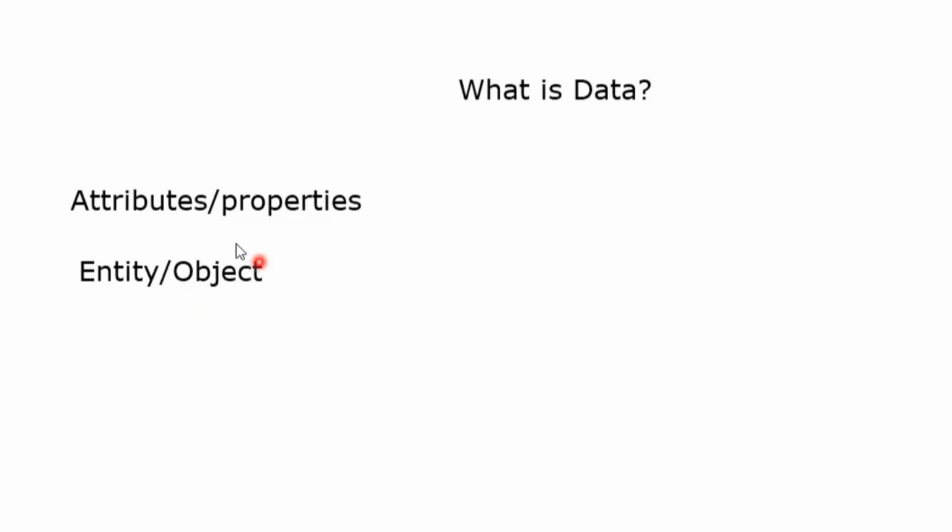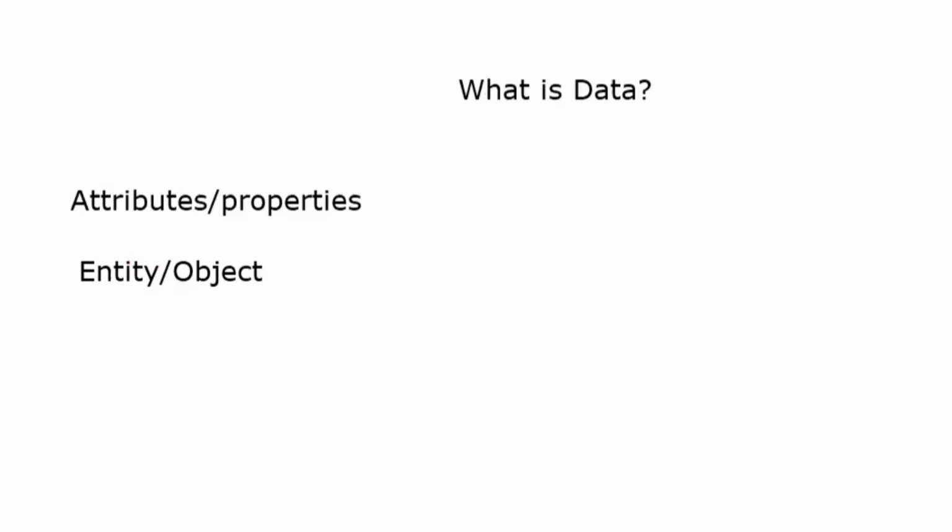So what is this entity or object? What is meant by this entity? Entity is nothing but an object which is having existence. Take an example of a person. That person is existing in this world. So he is an entity. And take an example of car, furniture, anything, any object. Those are existing in this world, right? So those are nothing but entities. Those are considered as entities. So what is data then?